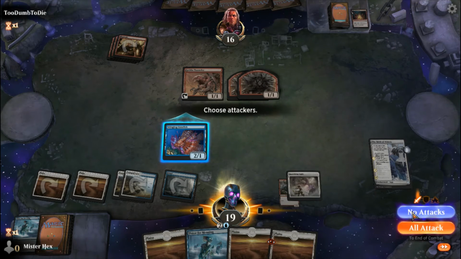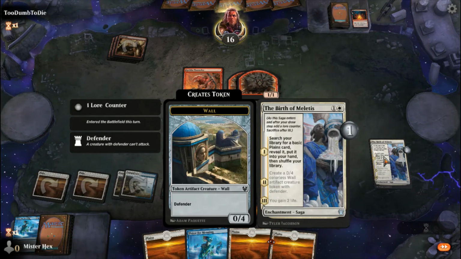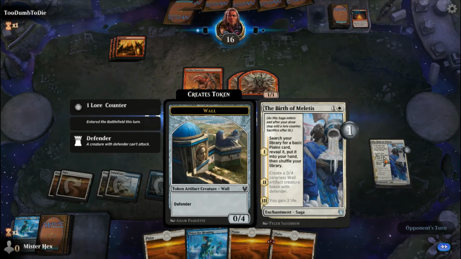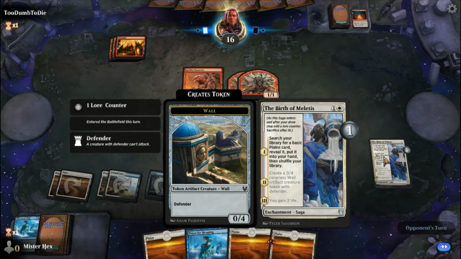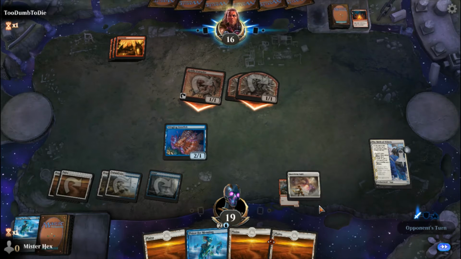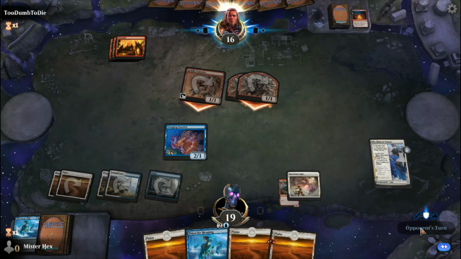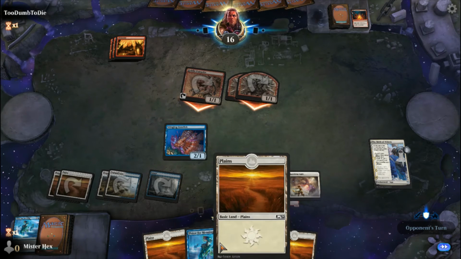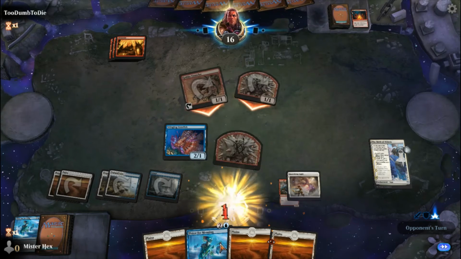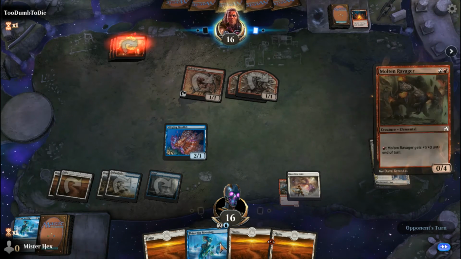And I'm not going to attack, because that would leave me with no creatures whatsoever. But on the next turn, I should get a 0/4 colourless wall. A colourless wall, the height of sophisticated interior design. No blocks. Bang, bang, bang. Thank you very much. You are... Oh, well.